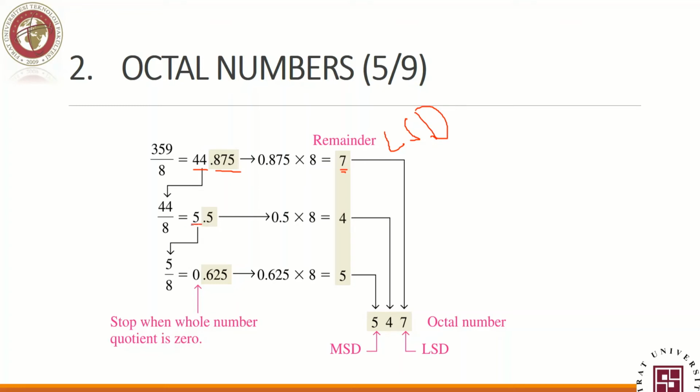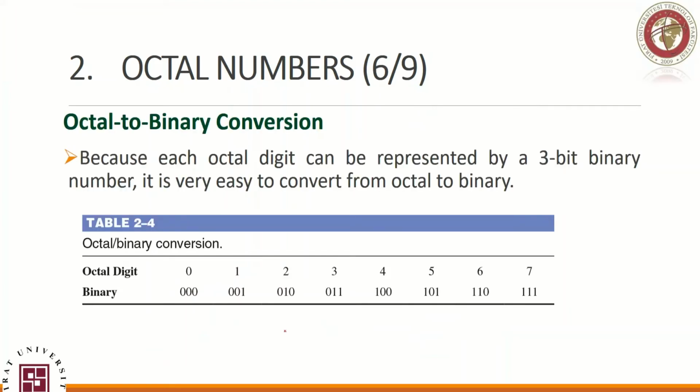You will have an integer part, suspend it, leave it for a while. Take the mantissa or the fractional part, multiply it by 8. You will have the next digit from the LSD side. Then take whatever remainder here. If it is less than 8, you don't have to divide it. It's not necessary, it's a remainder by itself. If you divide it and multiply it by 8, it will get you to the same 0.5. That's the final number, or the MSD. So it's organized this way: 5, 4, 7, MSD from this side. 5, 4, 7. All right, that's the way. I don't need to repeat it because it's already explained.